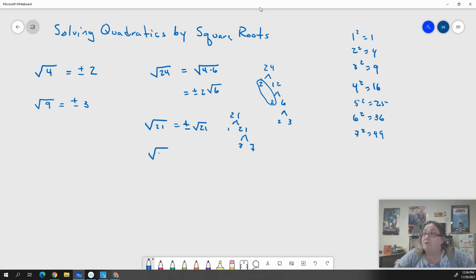If you look at, say, the square root of 15, right? If I look at that, I go, okay, well, 15 is just 3 times 5. I can't break those down anymore. Neither of them have a pair. So the square root of 15 is just plus or minus the square root of 15.